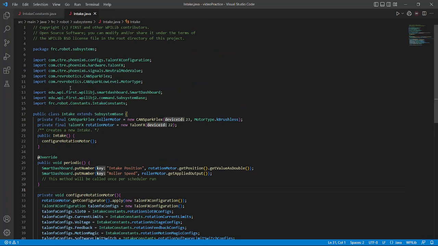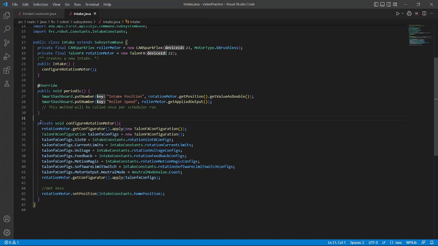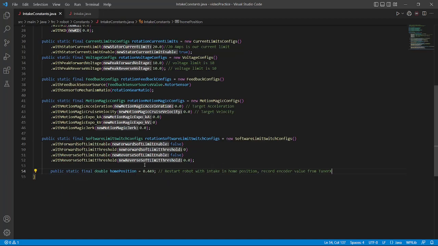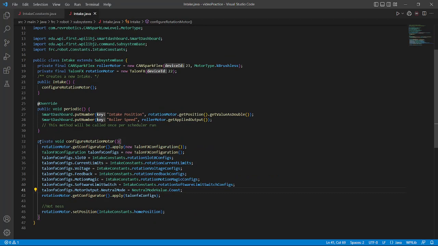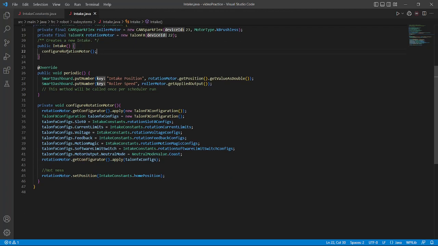So to quickly jump over to the subsystem, where would we use this stuff? Well, it's all applied to the motor automatically. It does so by creating an object of the TalonFXConfiguration class, and then assigning all of this stuff. It assigns its variables to the intake constants with all the values you've set. So what I've done is I've created a method to assign all the values and called that method in the intake constructor, so that when it runs, it creates the TalonFX motor and automatically applies everything. That is all you would have to do.